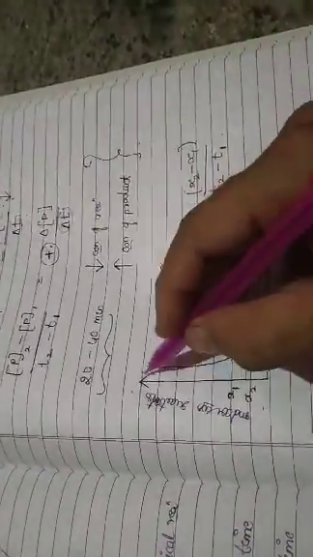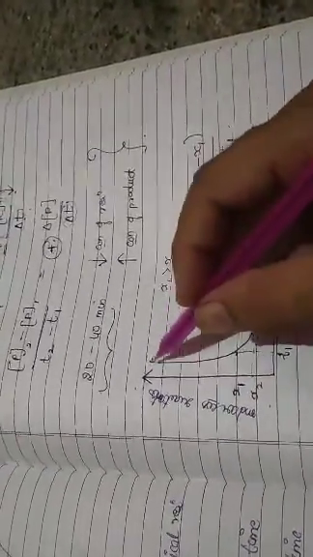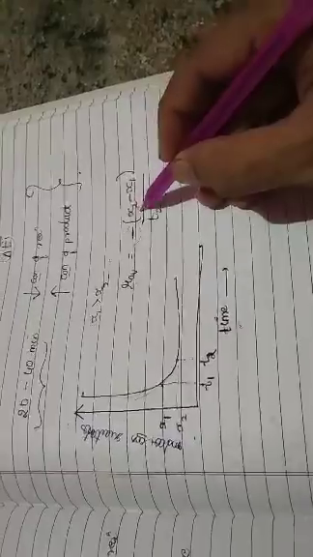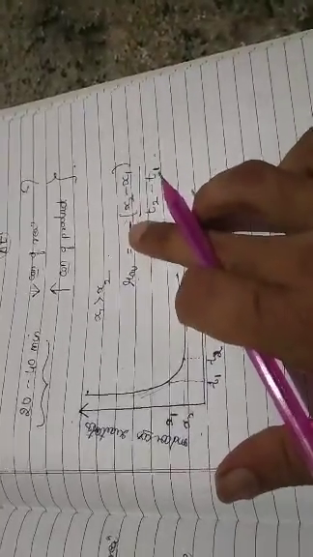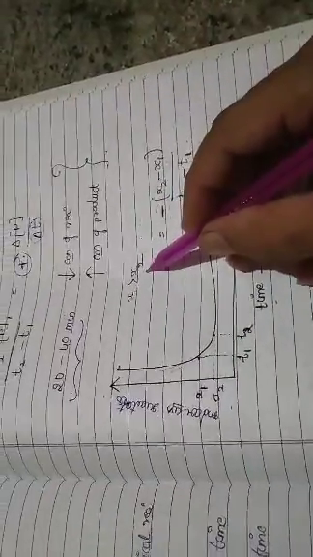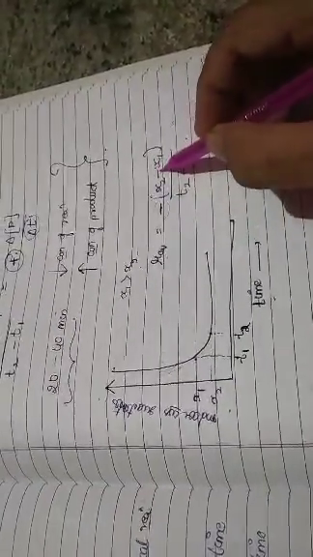So since the reactant concentration is going on decreasing with the passage of time, what should I use? Of course a negative sign. This is a sign convention showing that with respect to time the concentration decreases. Or in simple words, it's also a mathematical issue. Because when you take X2 minus X1, if this negative sign is not there, what are you going to get? A negative value, because here X2 is smaller than X1.